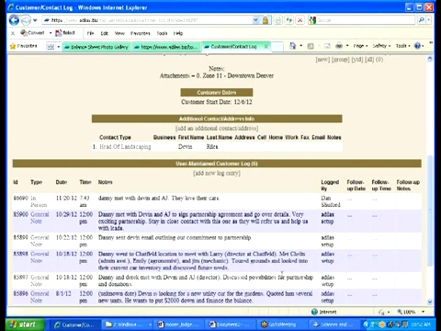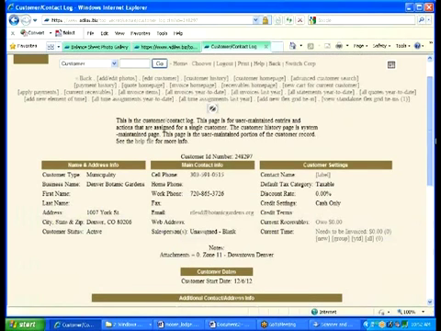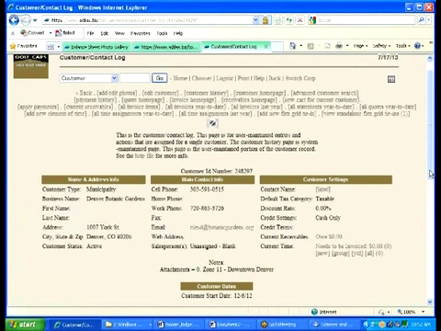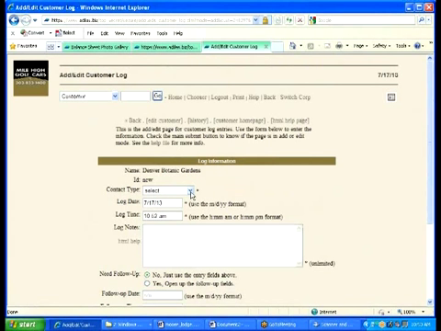Go ahead and click on Add New Log Entry, that little link right in the middle. Scroll down just a little bit. Click on that guy. I just wanted to show you the different entries that you could make. So this is a super simple page, and this is what I would do when I come out to the car.